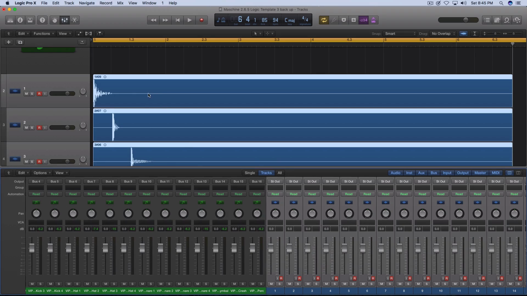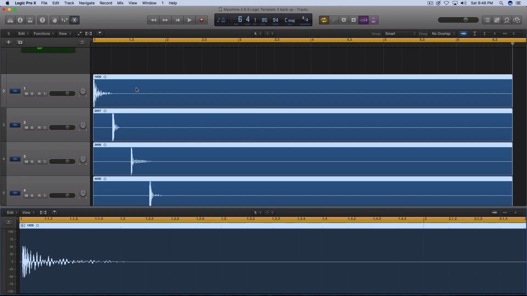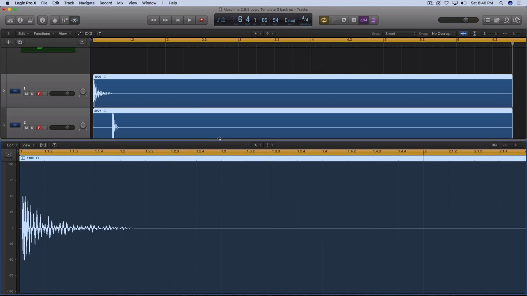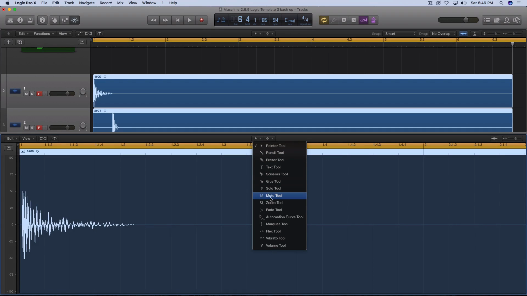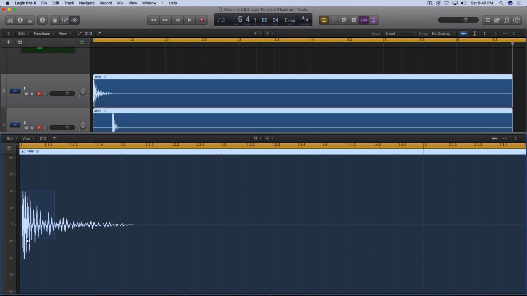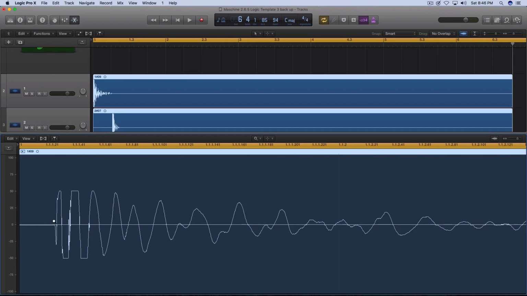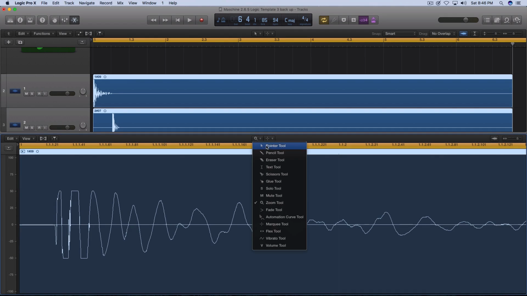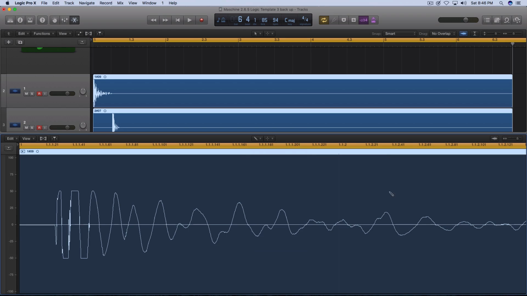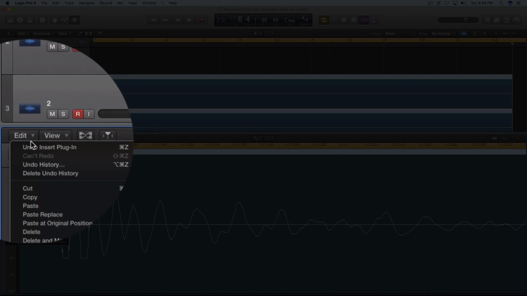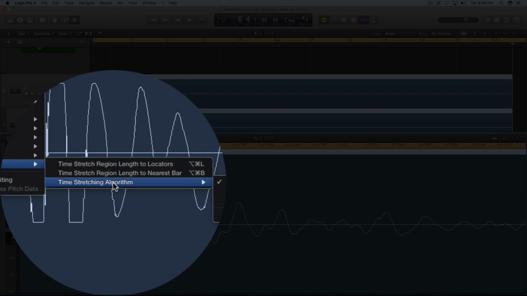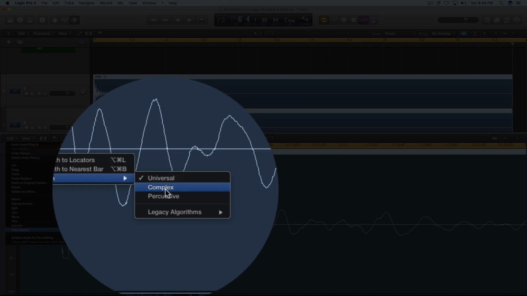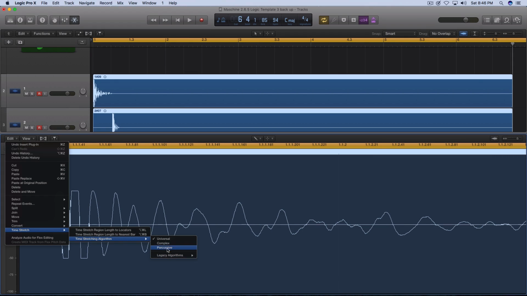And again, one feature, for example, let's click on this little audio stem right here. Let's say, for whatever reason, you were in here and you might have wanted to grab the zoom tool. Maybe you were slicing and chopping some audio, you wanted to come in here and get really intricate and really fine in there, just getting your sound design done, and take advantage of Logic. For example, Logic has some really great time stretch algorithms in here, such as universal, complex, percussive, and a lot of legacy algorithms as well.